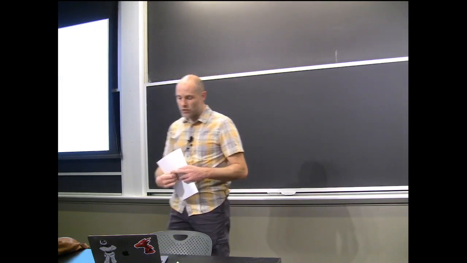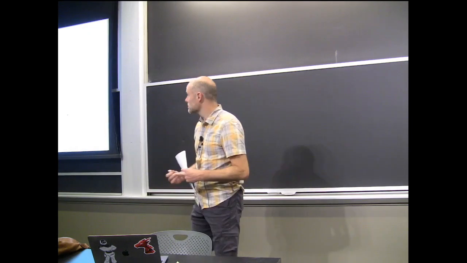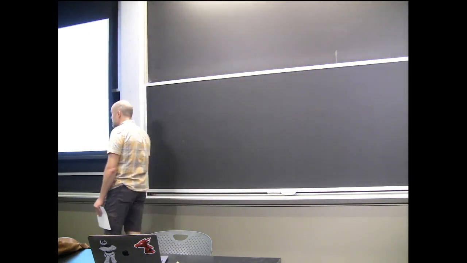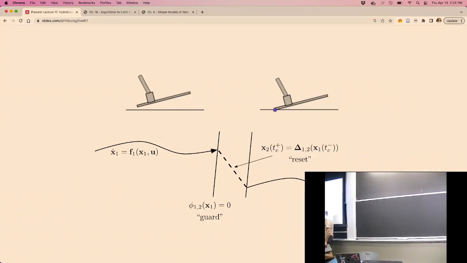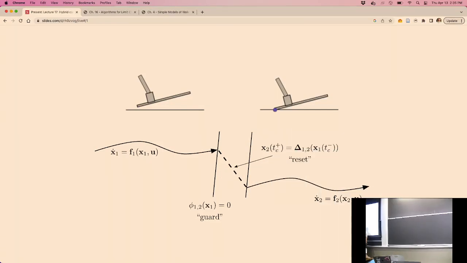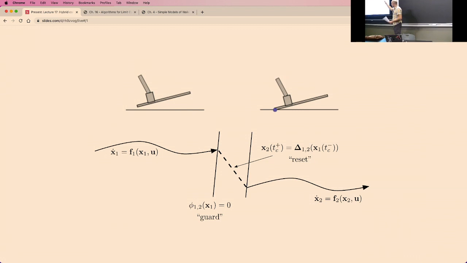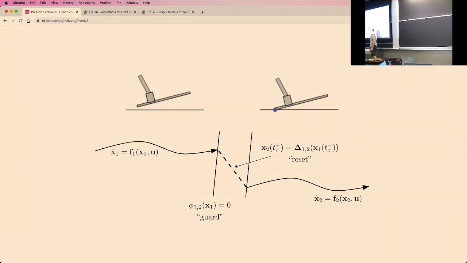And last time I gave you this picture that I'm going to continue to build on today, which is my go-to picture of thinking about what it means to have a smooth dynamical system that is punctuated by discrete events, where those discrete events are defined by guards in the state space and reset maps, how the state evolves once it comes into contact with that guard. For instance, the foot hitting the ground is a condition like the foot position here, and then this tells me what the state of the system is after that contact.